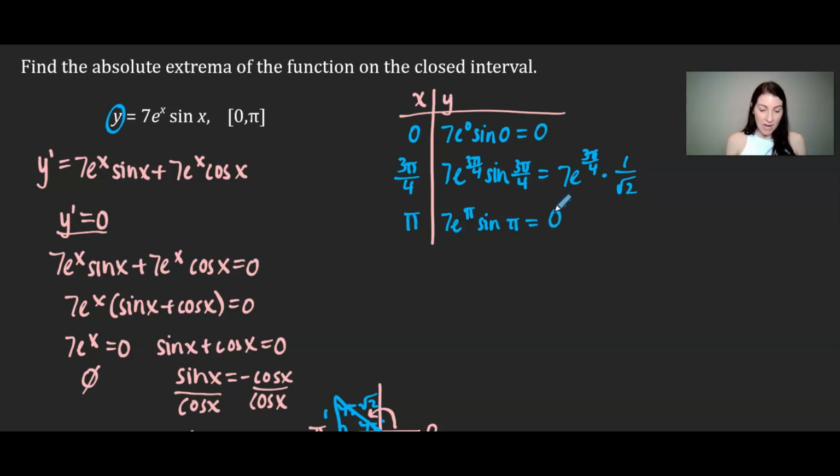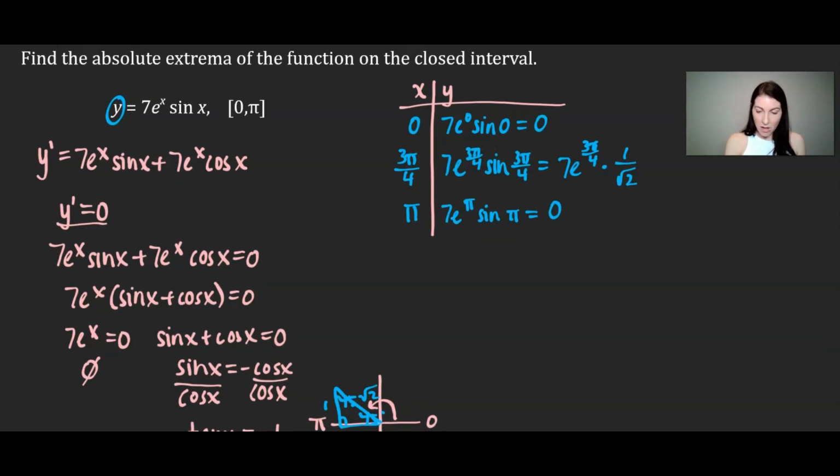Okay, so now to write out my absolute extrema, well, I have values of 0, and then this value is some positive value. So I know that that's where my absolute maximum is going to occur because I've got two values of 0, which are smaller than the positive value. And now I simply need to write out my answer, and I write 2 sentences to show that.